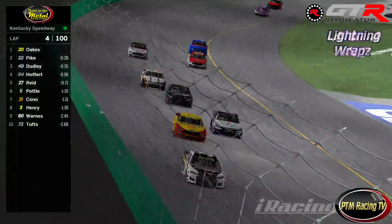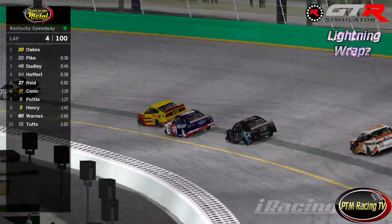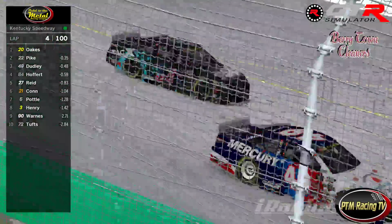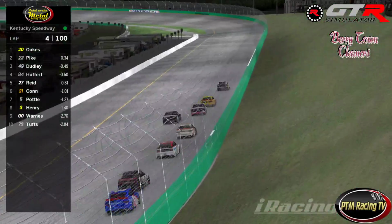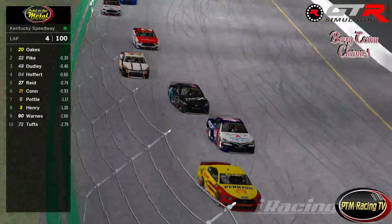Right now, the way we're standing, unless Robert Dudley doesn't show up for this next race, he has pretty much locked this title up. This one's all but his. He has gained so many points, so much traction, there's no way he can be knocked out of it. There's no way anyone can take him down out of there.